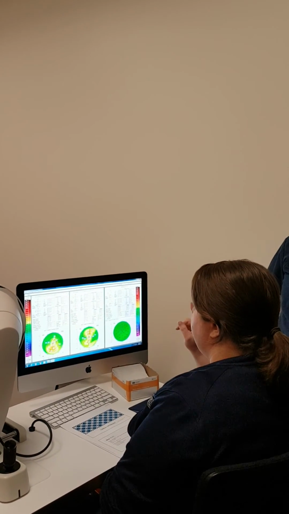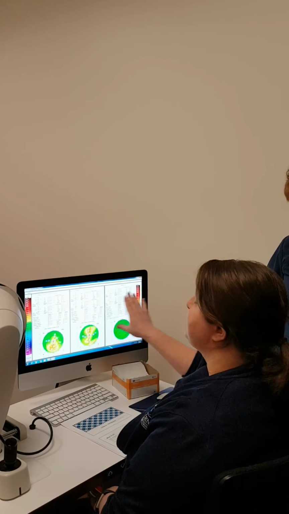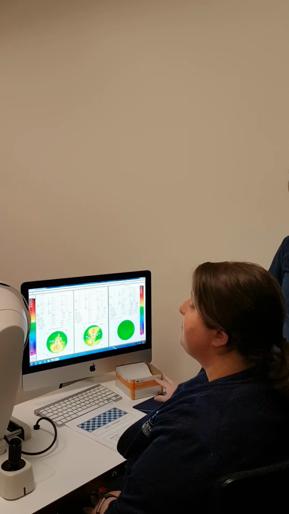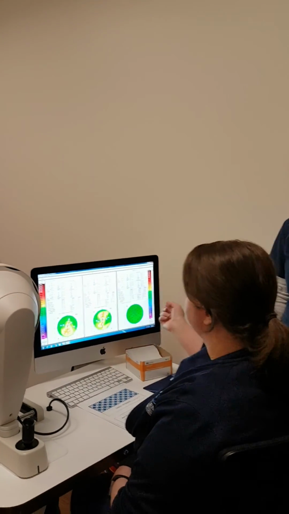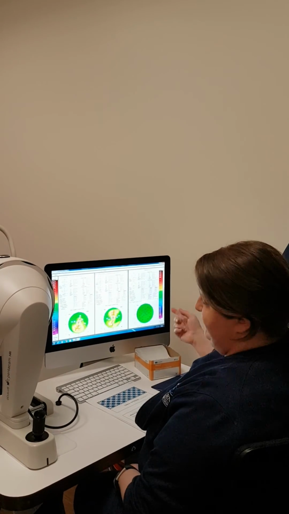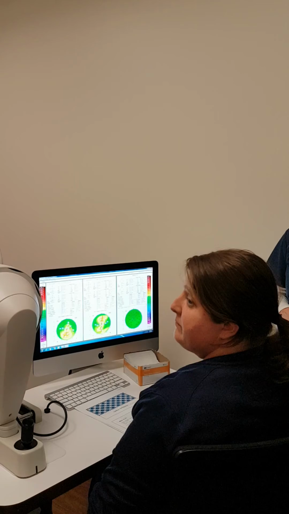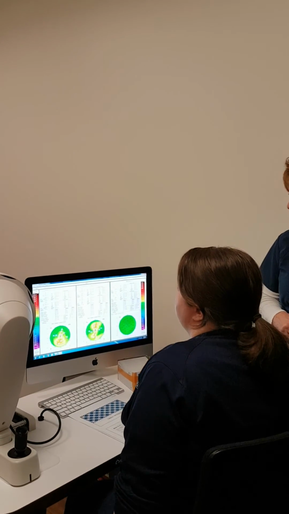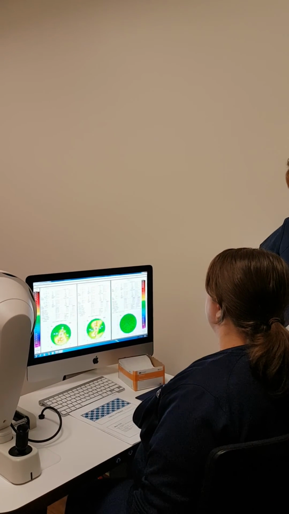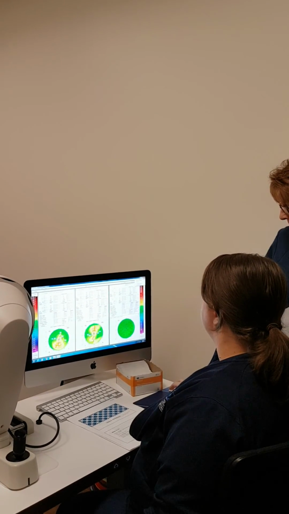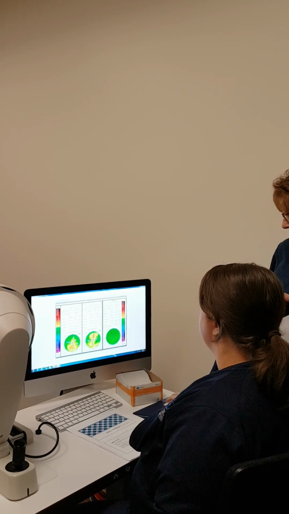When you have a keratoconus follow-up, the doctor will love you if you can print this out for them. This will not send via Forum or DICOM. You actually have to print this one, and there's an option on there. You just hit print instead of DICOM. Okay? But yeah, that's that. Where does it print to? I know it prints to anterior segment. I do not know if it prints anywhere else.